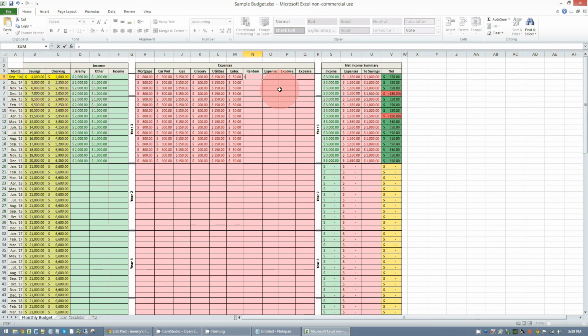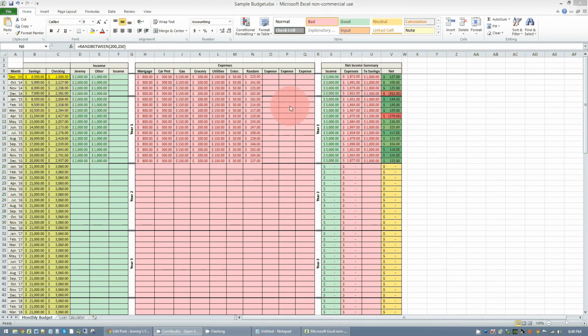If you do an equal sign, RAND, BETWEEN, and then a parenthesis, let's just say your low value is going to be $200 and your high value is going to be $250. So what this will do is every month it will take a random value between 200 and 250 and just put it in the expense column. As we see, 241, 225, it's just going to pick randomly there. So that helps make this look a little bit more like real life and less like static numbers.